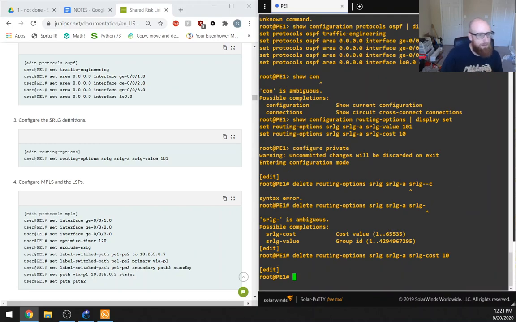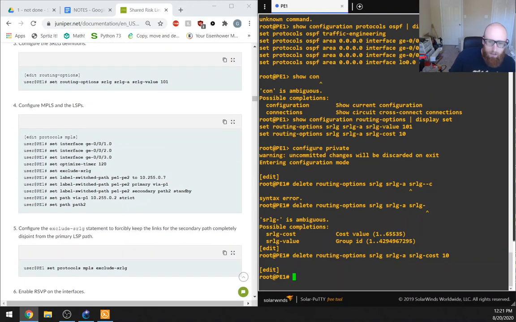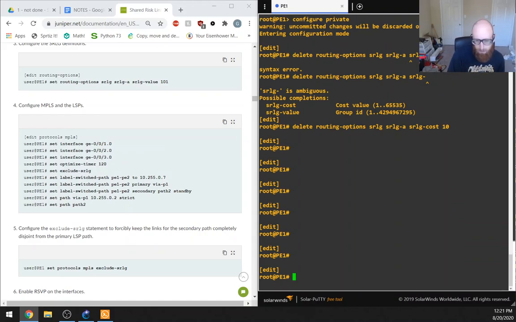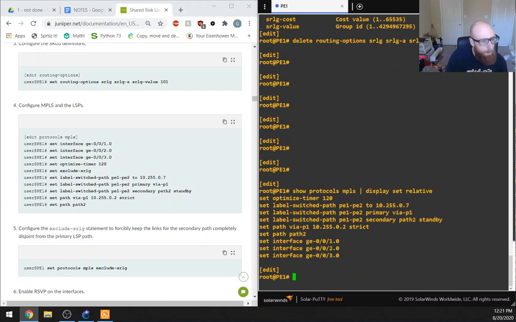All right, and you're also going to need to make a lot of changes to the MPLS hierarchy, protocols MPLS. Okay, so optimized timer is going to be on there, all the same interfaces, and the same label switch path config. The only difference is that Exclude SRLG command.